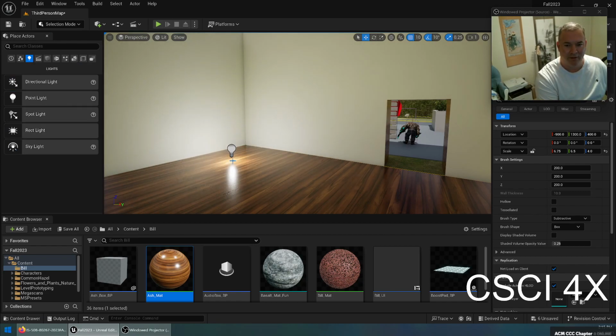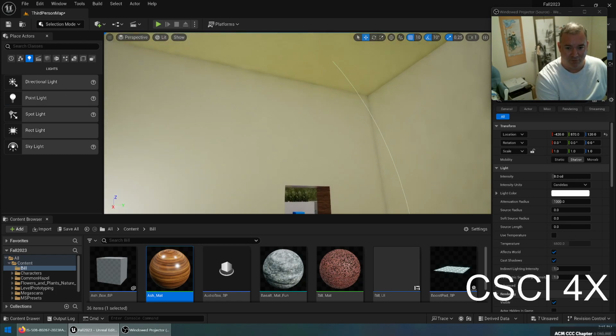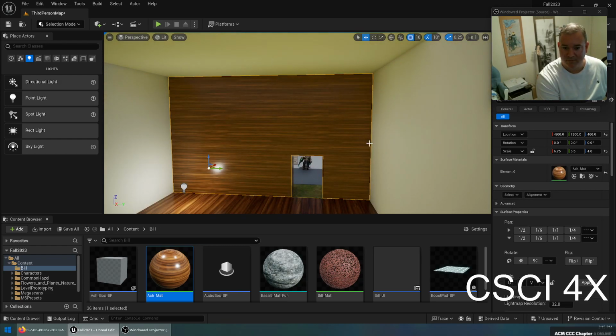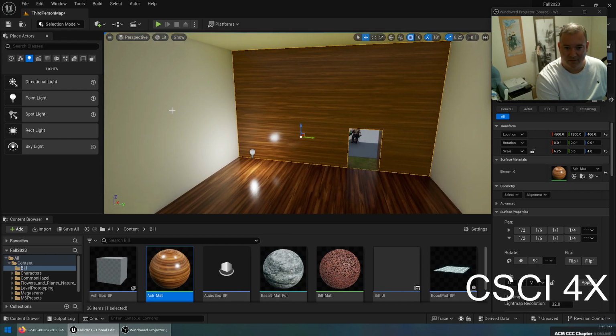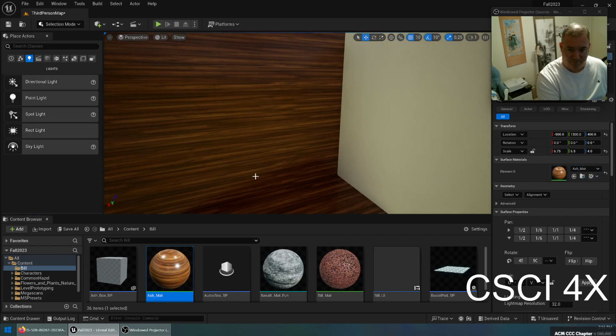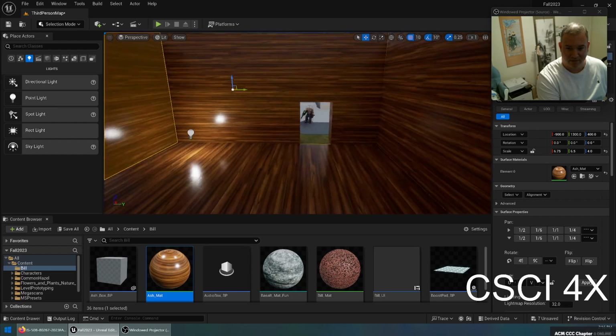Okay. So point light is like a light bulb. And so you put it over here and you can just illuminate a little area of your world. This thing's still yellow. It's so weird. It's a nice wooden.